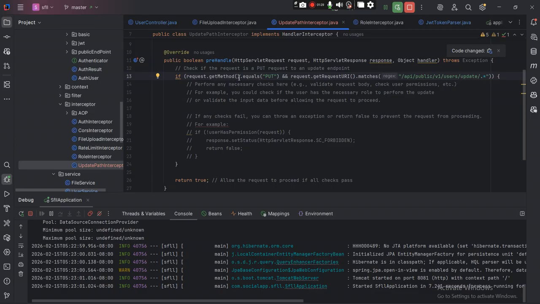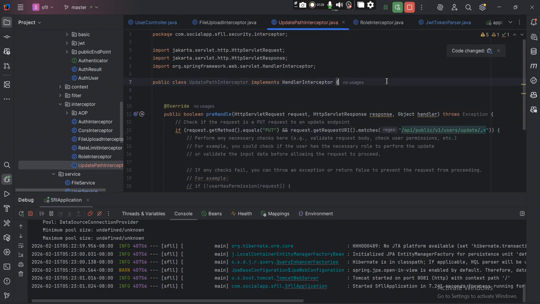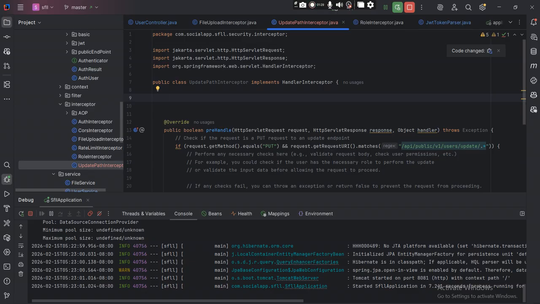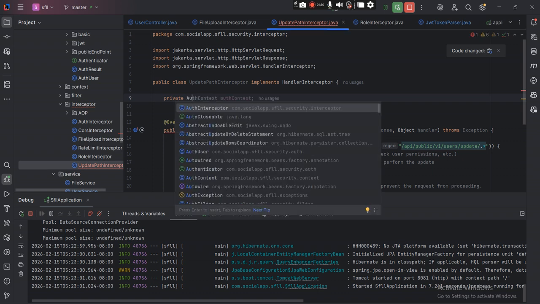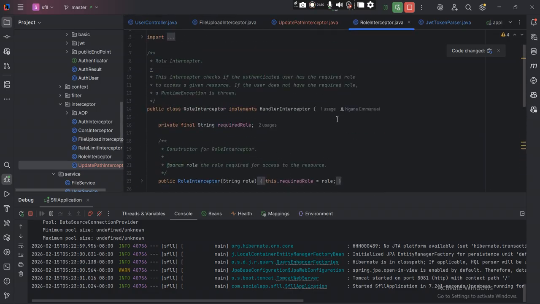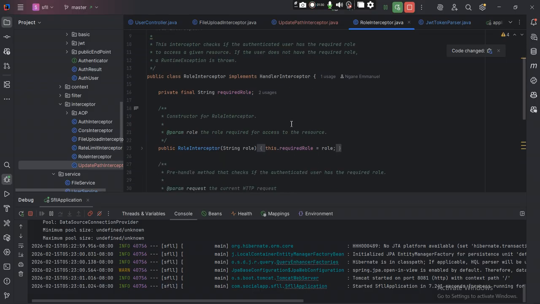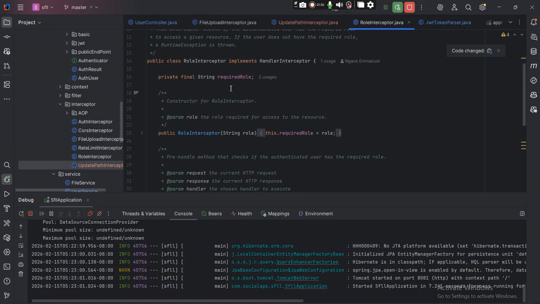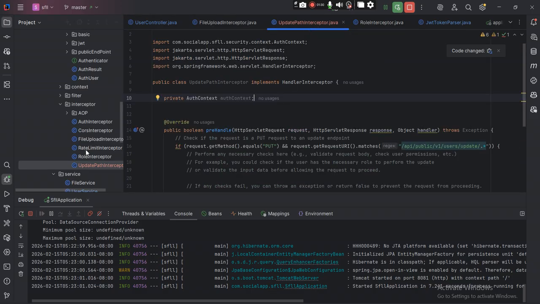So when we get this endpoint, even if it just enters update, I want to perform every necessary check here. At this level, the auth context is already there, so we can definitely get it. So we can have a private auth, which is the auth context. I think for the rule we did require rule, we save it in the context.